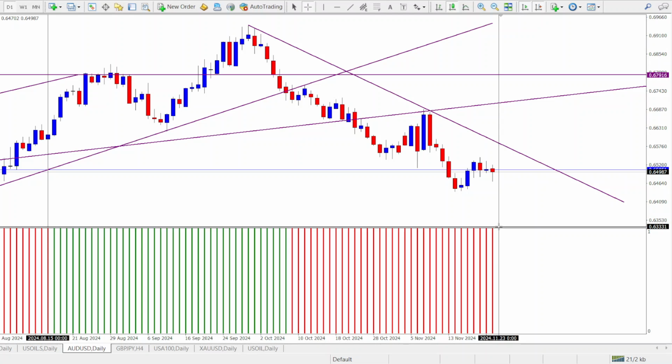Now let us talk about risk management very briefly. Risk management is very, very important irrespective of the strategy that you are using. Okay, it's important that you calculate your lot sizes before you even enter the trade, and calculate your potential loss and potential profits before you even enter the trade. All right, it is very important so that you would know what to expect ahead of time. And when doing your calculations, make sure that you don't risk more than 2% of your account balance in one single trade. Okay, it's not a wise decision in the long run.